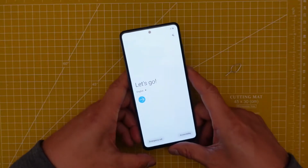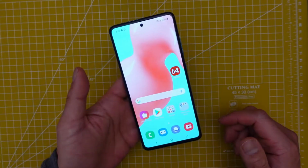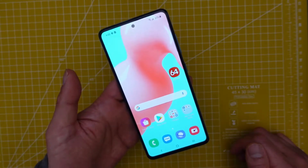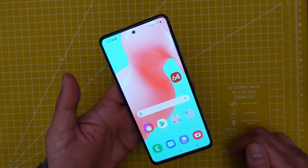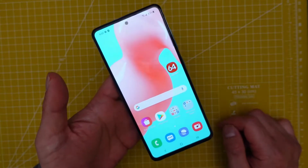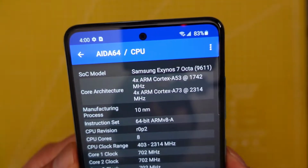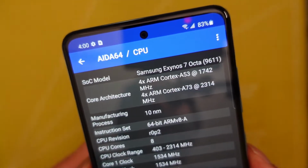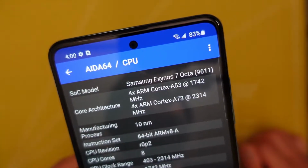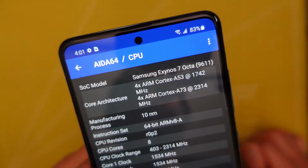All right, so I'm gonna set this up and I'll be right back. All right, so it's up and running now. Nowhere on Samsung's website could I find information whether this phone uses Samsung's in-house Exynos or Snapdragon processor. Here I can confirm they use Exynos. Go to CPU, it says SoC model, Samsung Exynos. They don't have Snapdragon here, they use Exynos. But considering the price, I guess this is something they had to do to achieve whatever profit margin they're aiming for. That's that.